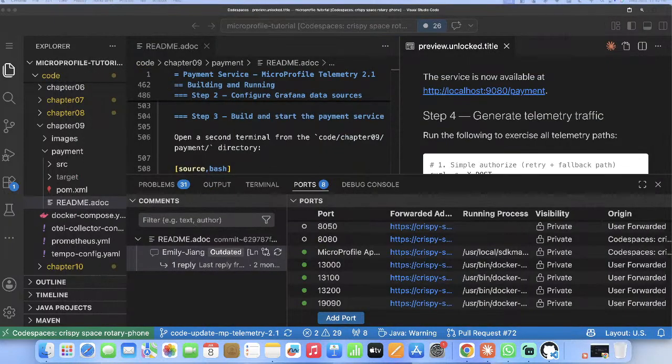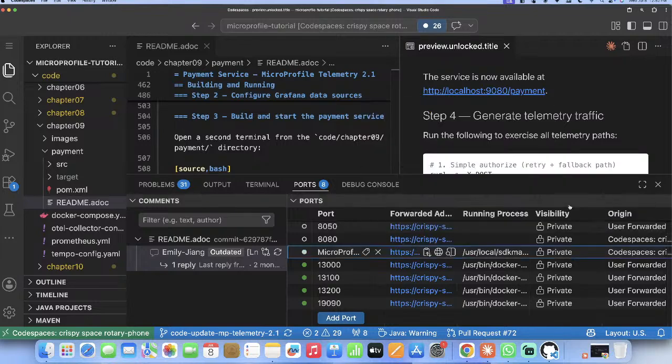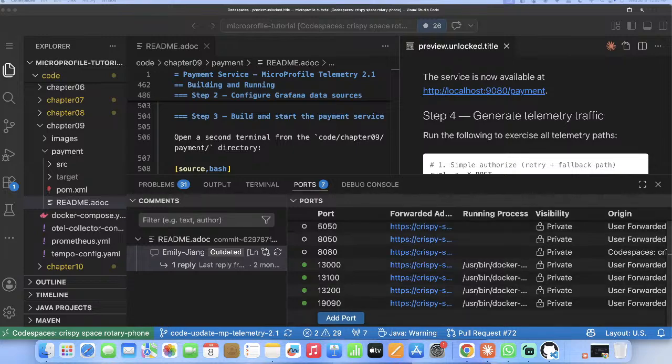So coming back quickly, I can go to the Swagger URL as well. So let me first make this visibility public, and let me open the payment endpoint and the endpoint which is associated with the Swagger.